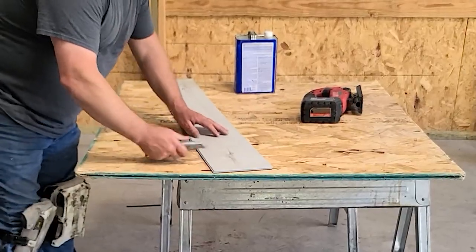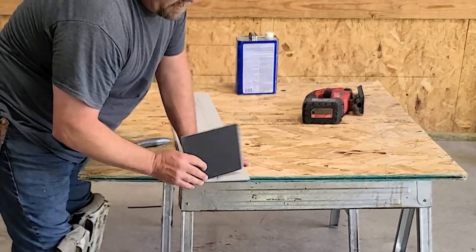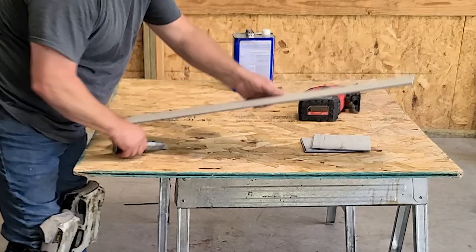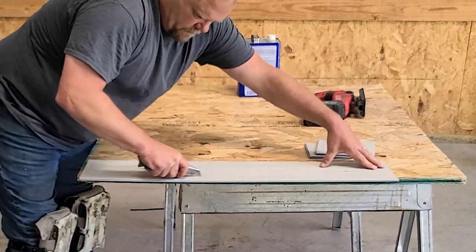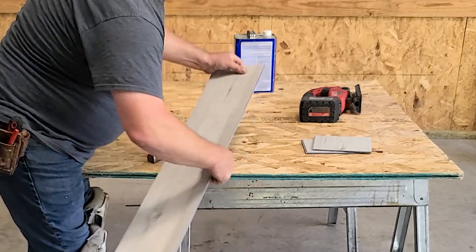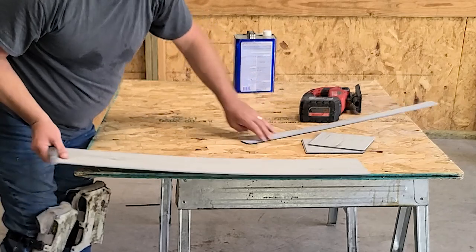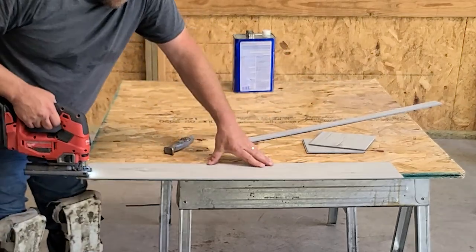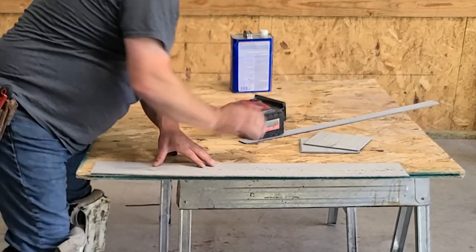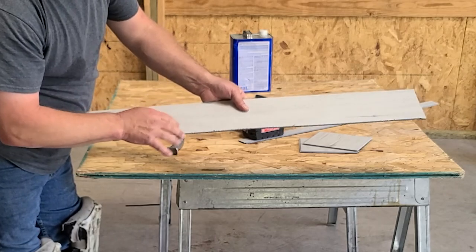That's pretty good. Let's see how this cuts now. I'm using a utility knife here because that's what you can use to cut vinyl plank. You can see it scores and snaps really easy in the width. Let's check out the length — it also scores and snaps real easy in the length. The pad stuck, which is fine, just need to cut it. Let's try the jigsaw. The jigsaw cuts through it like a hot knife on butter. It's a pretty rough cut, but that should get covered with the trim anyway.